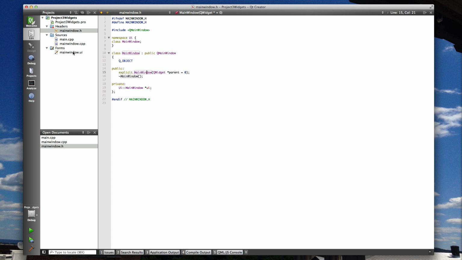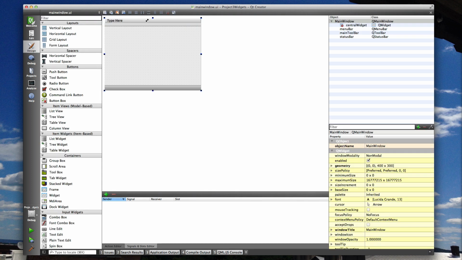All right. And so where I'm going to go is here. This is the UI file, the user interface file. And it contains the definitions of everything that is going to be on the window. So all the different widgets are going to be there. So if you double click on this, you're going to go by default to the graphic designer. So let's do that. All right, so I see that I have a window here.